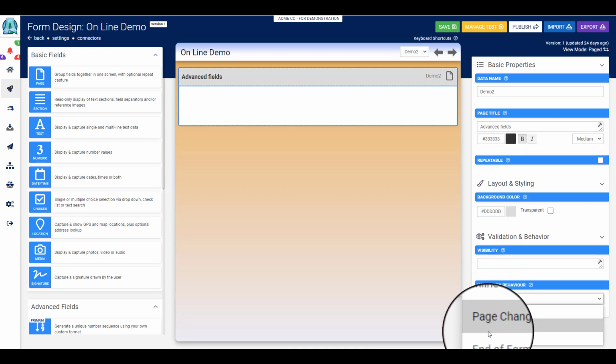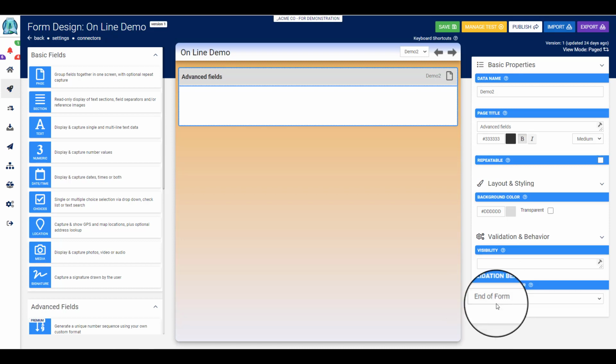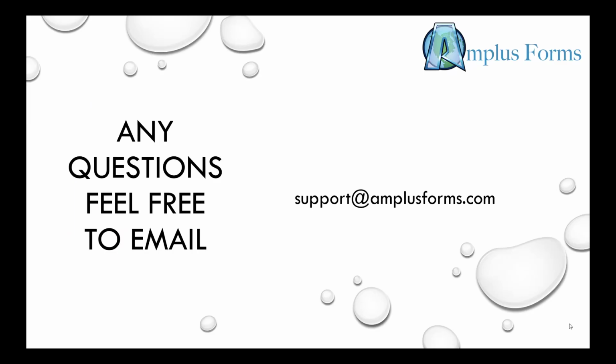So the last in the list, which is end of form here, this validation allows the user to leave this page while fields are still invalid, only performing validation checks when the entry is uploaded. Of course, the best way for you to learn is by doing so, and we encourage you to create a new screen or form, add fields, and play with the properties within them.